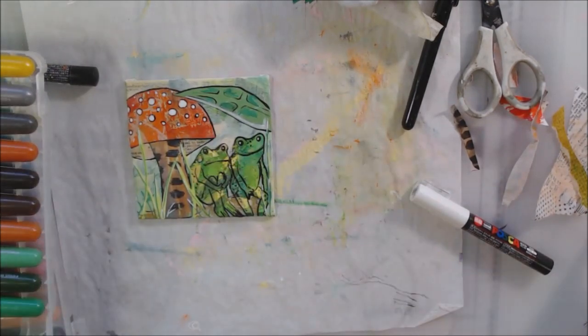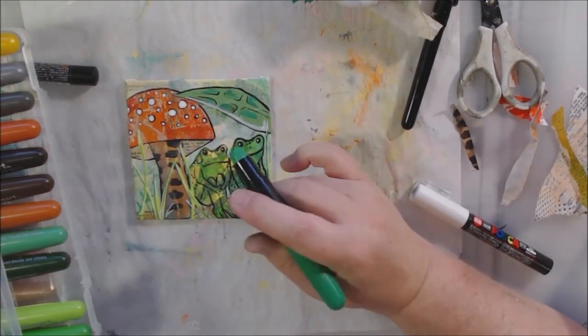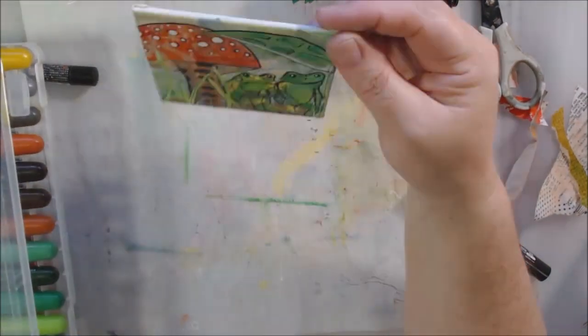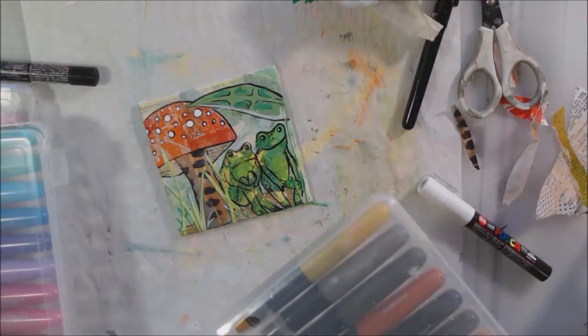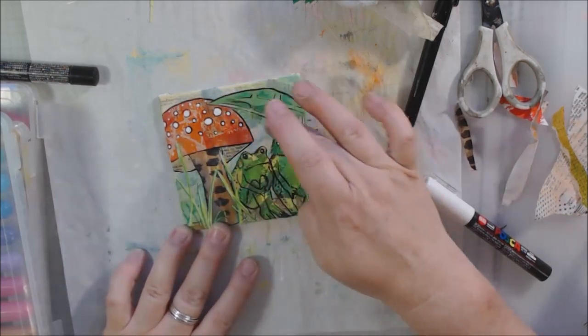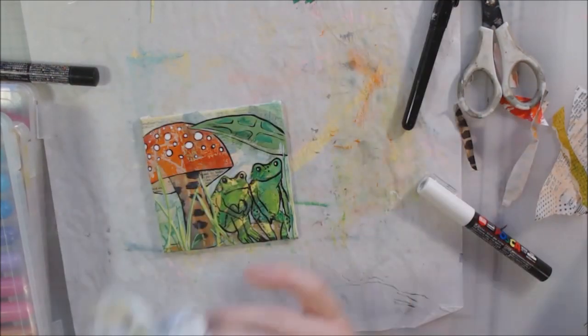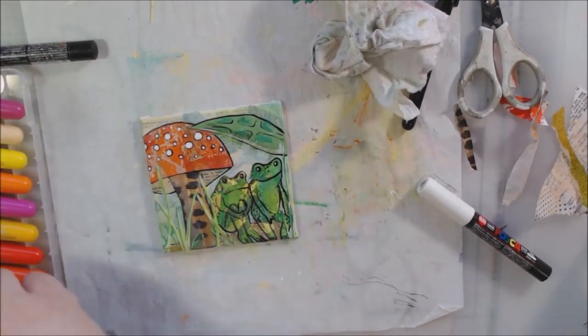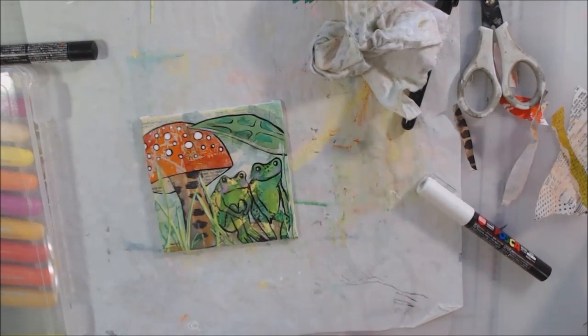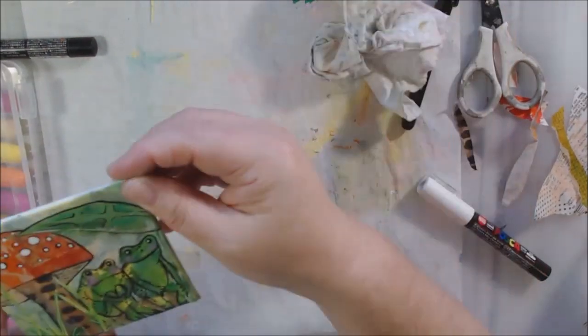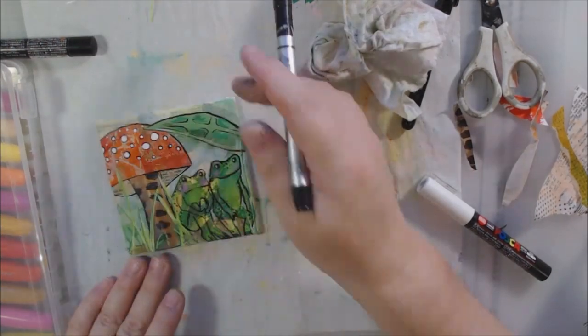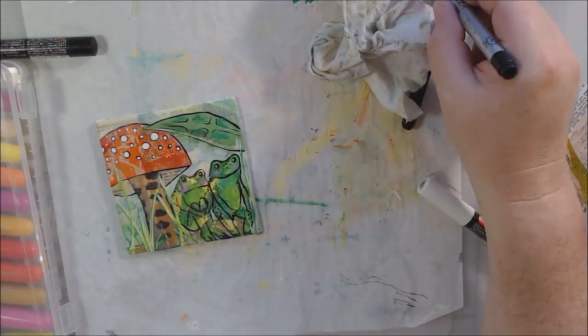100 days is a lot, that's all I had to say, but I'm doing it. I'm going to get all the way through eventually even if I have to make up a couple times. I did add a little bit more of that gel stick and smear that around a little bit, colored in the bottom of where the frogs and mushroom are sitting. I don't like things to be floating, I like them to be grounded. And I added some pink cheeks to the frogs. I think they're pretty cute, you know, maybe a little bit different than usual but kind of fun. So that's it for me, thanks, bye bye!